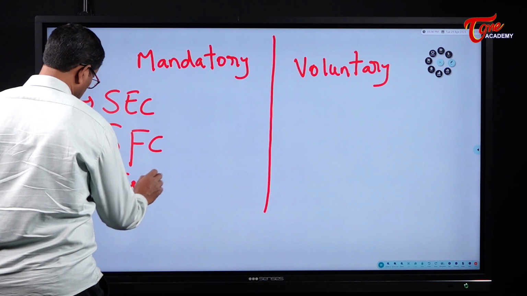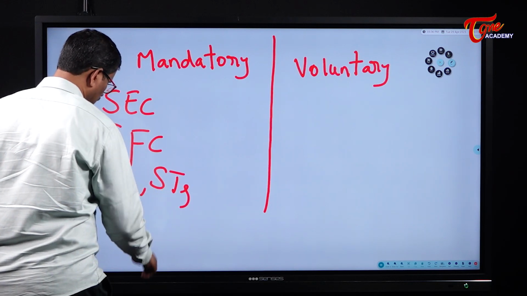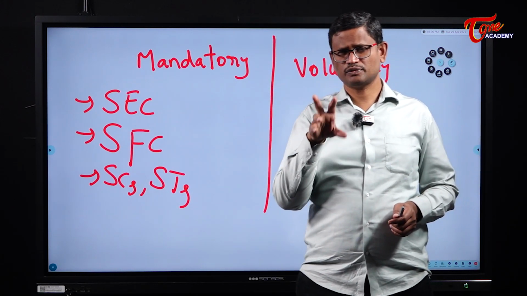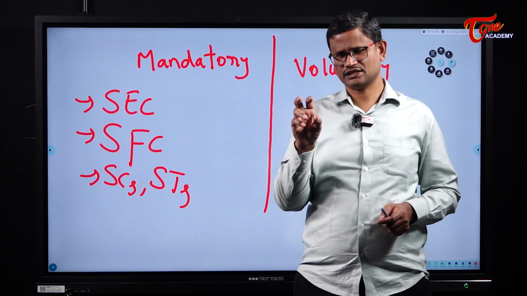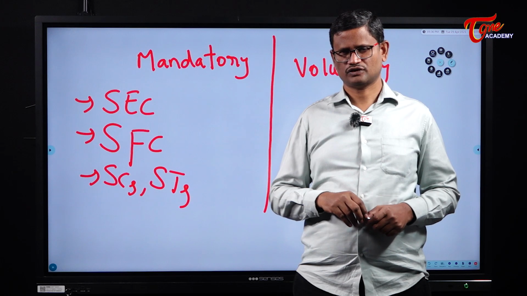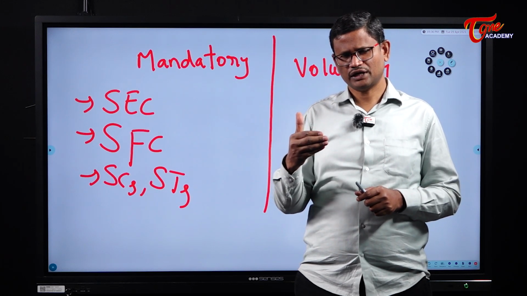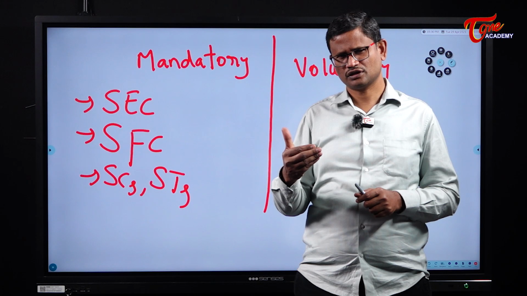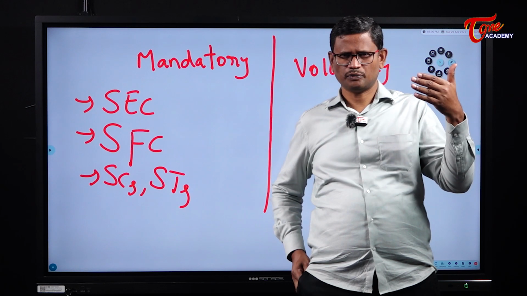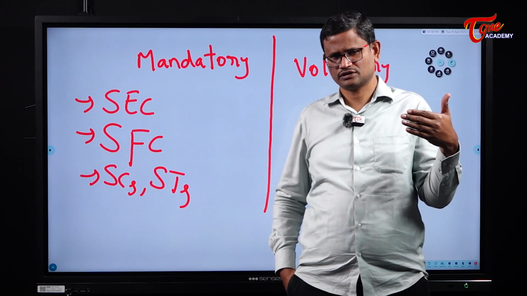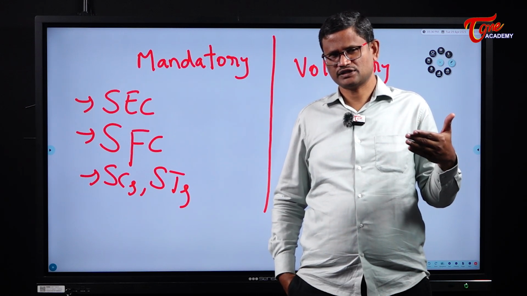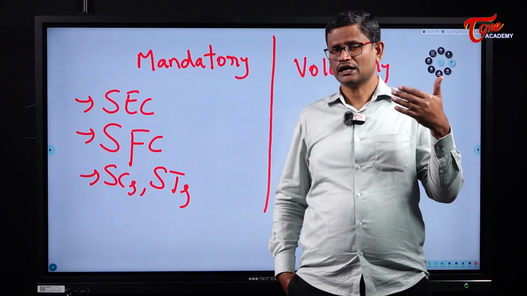The next one is reservations to SCs and STs. This is again compulsory. The 73rd Amendment says that the seats must be reserved to the SCs and STs at all the three levels in proportion to their population. For example, 16.6% of the total population in the entire country are Dalits as per the 2011 census. Similarly, at all India level, 8.6% of the population are tribals.